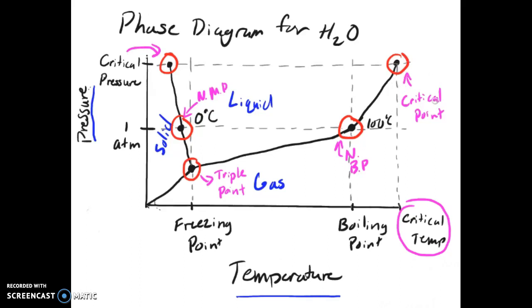Basically, after this point, it is almost impossible to distinguish these states of matter from each other. It's what's called a supercritical fluid, where it's not really a liquid, it's not really a gas, because it has gone off the graph at this point and is somewhere. We didn't spend a lot of time going over that, but it's important to note those, and that all of these normal points happen at 1 atmosphere. And since we're looking at a phase diagram, all the phase diagram is a graph of pressure versus temperature that shows the conditions under which the phases of a substance exist.